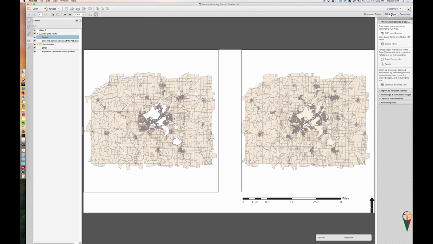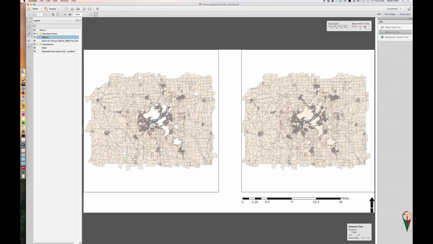Another thing I want to show you is that in current iterations of Adobe Acrobat, you can customize your tools. So here I got comment tools, fill, sign, comment, but I've also created one which is a subject for a completely different tutorial video called GIS. But what this allows is you have a geospatial location tool. So if I click that one, down in the bottom right of the screen you'll see latitude and longitude, and that changes as I move around the map, and when I go off the map, no latitude, longitude. So that's a way to explore some data in PDFs.